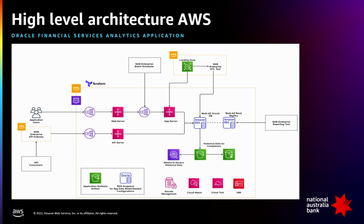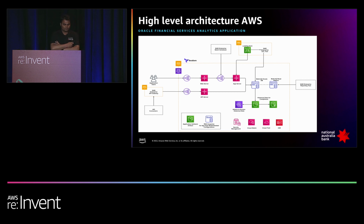To offload most of the database admin work and enable high availability, we use AWS RDS, Oracle Database as a Service, with a multi-AZ setup. There are a lot of business reports and data analysis queries from the business users and operations team. So we wanted to make sure that we are not impacting any of the big critical business reports because of the batch processing, or that batch processing is not impacted because of the queries run by the users. So we had an AWS RDS Oracle Read Replica for reporting as well as data analysis purposes.